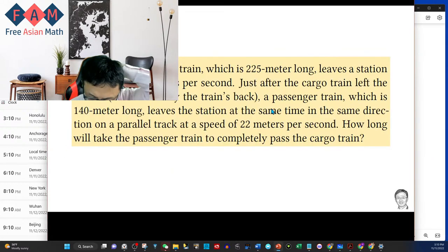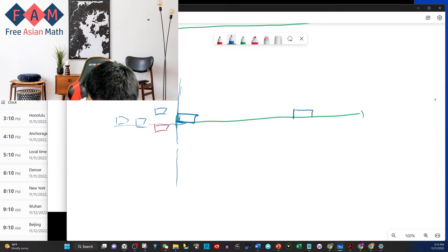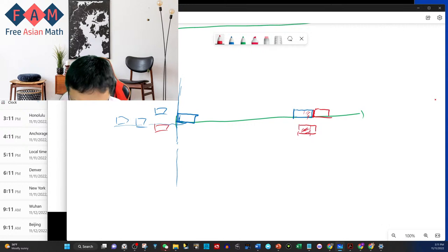Okay, just at that moment, the passenger train starts to chase the cargo train in parallel on the next track in the same direction. So how long will it take the passenger train to completely pass the cargo train? What does that mean? That means that when this happens, let's say the cargo train is here. Where should the passenger train be? The passenger train should be exactly here, right? That's when you just completely pass it. If I'm right here at this moment, did I pass the train? No, not yet, because there's still an overlapped portion with both. For the cargo train, this is the front, but at this point, the passenger train is not there. So we have to actually measure at this point.